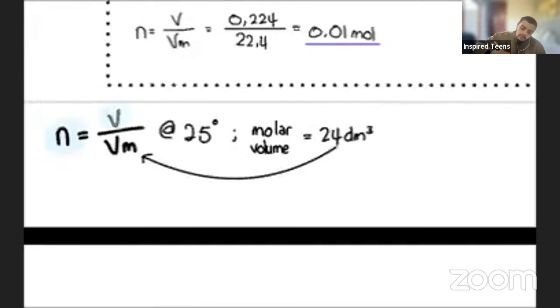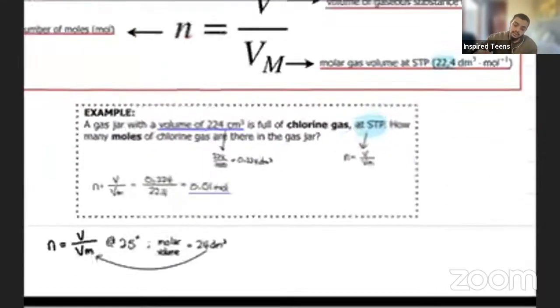If you have the moles and the volume of something at a certain temperature, they could ask you, what's the molar volume at this temperature? You use this formula to calculate it. So just note, yesterday, I want to clarify, I said that the only time you use this formula is at STP. It's not actually 100% true. You can use this formula at different temperatures. You just would have different molar volumes that you use. But if they mention STP, then yes, you're definitely using this formula, and you're using 22.4 or whatever they tell you to use at STP. Okay, so just keep that in mind.